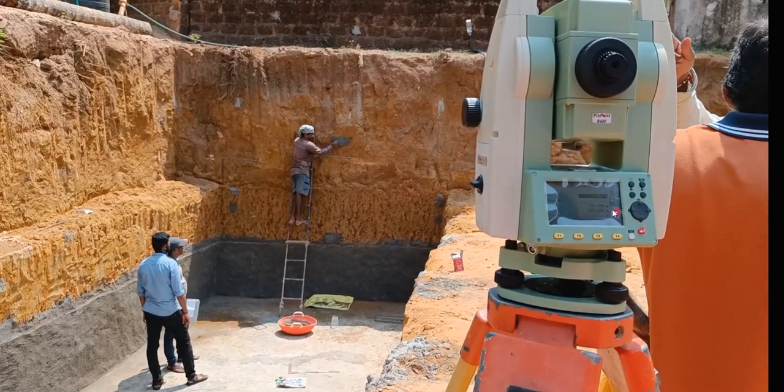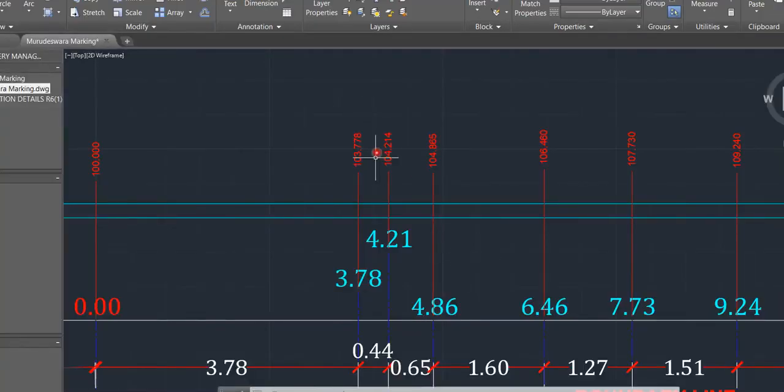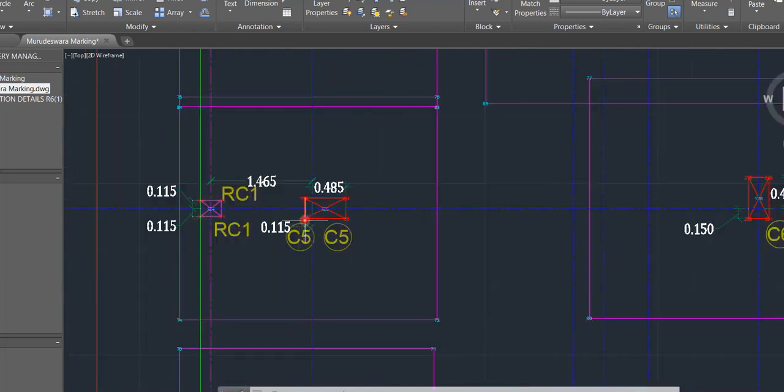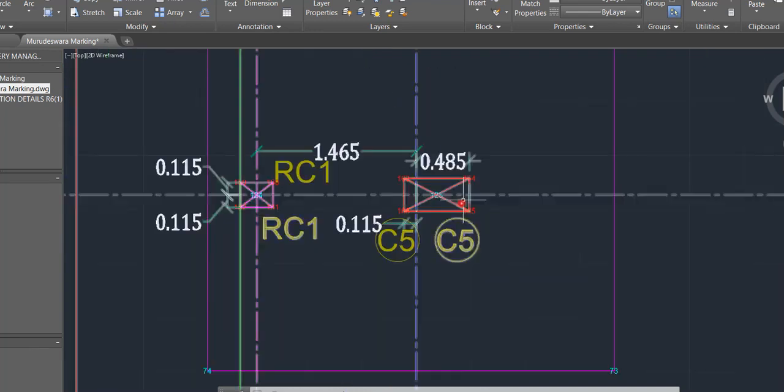So you can see some numbers are written here, right? All these numbers, whatever is there in the drawing, are the coordinates they wanted. When I explain how to do the footing marking, the column center and the footing marking, I'll explain you there how to make use of these values. You can see here, this is my column. For the column he has given numbers 163, 164, 165 and 166. While doing a column marking, he'll give these outer to outer lines, and we'll try to understand. I'll explain how this is practically done in a better way.